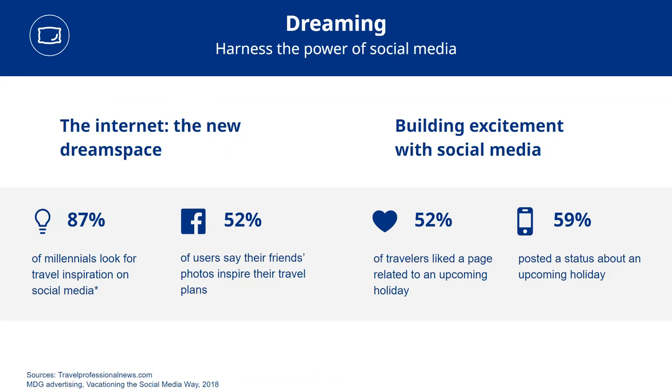Your online content needs to capture the people in the dreaming phase. Social media is quickly becoming a top source of travel inspiration. Browsing through friends' holiday photos on Facebook and Instagram is more than just entertainment — it often inspires a future trip. Currently, a third of U.S. travelers take to social media when considering a trip. Friends' Facebook photos attract more than 50% of users' travel plans. Whether a location is Instagrammable also matters — 40% of UK Millennials consider how photo-worthy a location is when deciding where to go. In conclusion, your photos need to be attractive. Try to build a presence online and on social media, and get people spreading the word for you so others can be inspired to book with you.